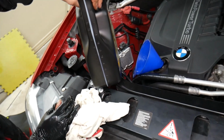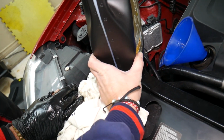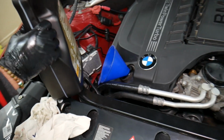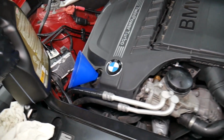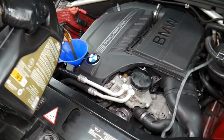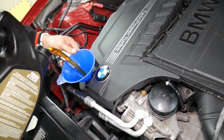So from this one we need to add 2 quarts. So we have 3 in it now, so we need to come to 1. So we need to add 2 more, and we are practically ready to continue after that with the next step.